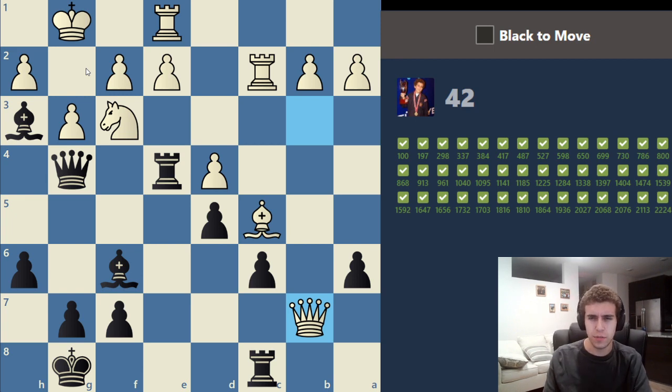Well, black has two bishops and white has only one bishop, so black is up a piece. So that would already satisfy essentially the expectations of this puzzle.